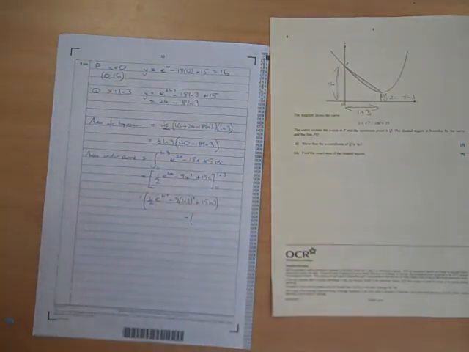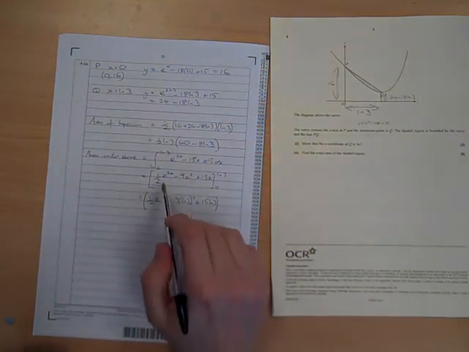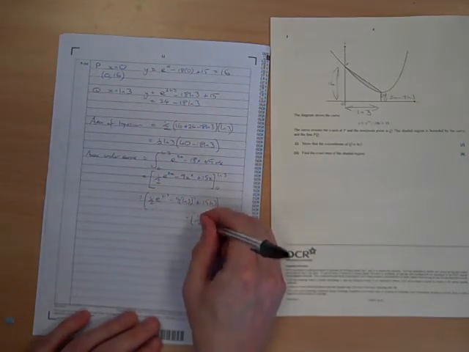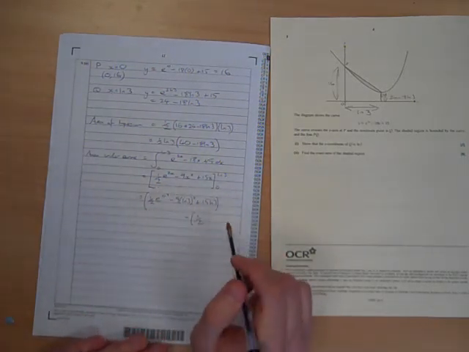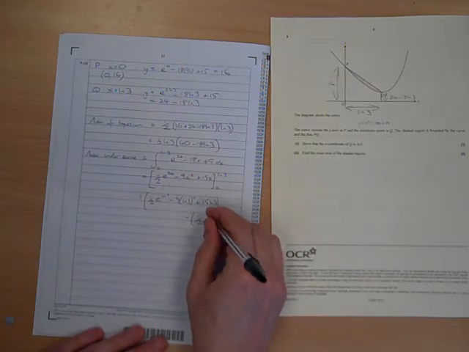Take away, if we put 0 into that, we don't just get 0, do we? We get e to the 0. So a half e to the 0 is a half, because that's a half times 1. That would be 0. The rest of it would be 0.